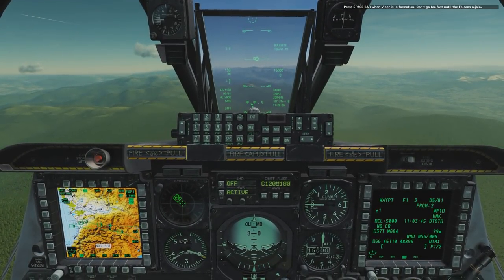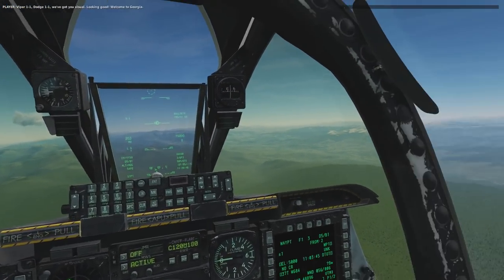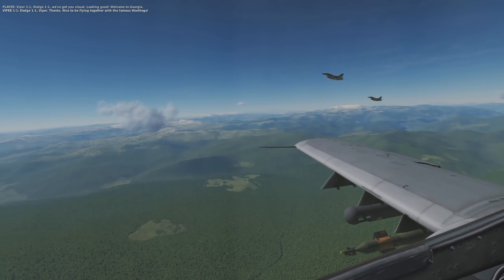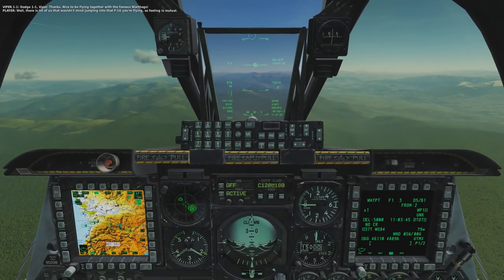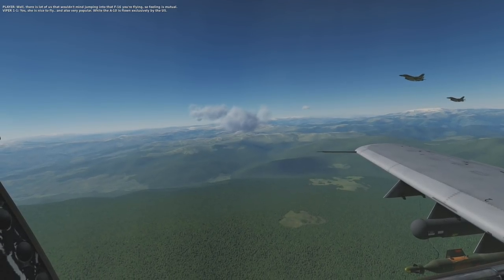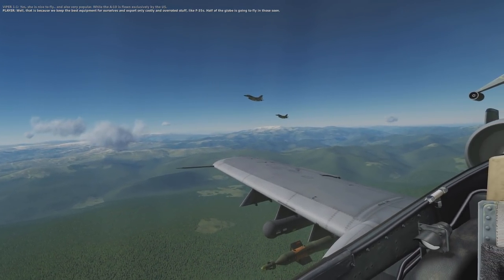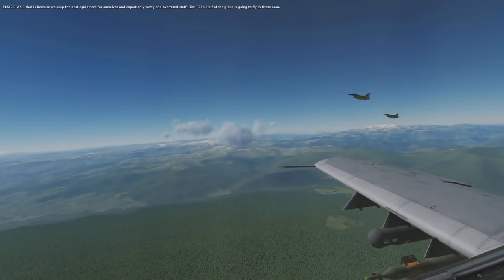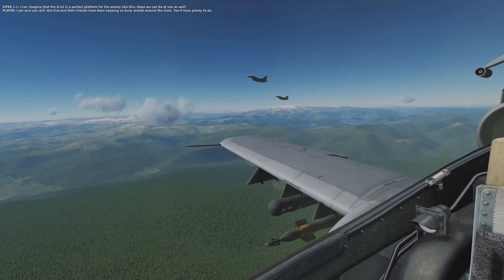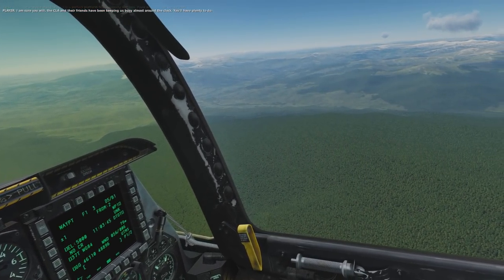Okay, I'm gonna push it because Viper's in for me. And Viper 1-1, Dodge 1-1, we've got you visual. Looking good, welcome to Georgia. Dodge 1-1, Viper. Thanks. Nice to be flying together with the famous Warhawks. Well, there's a lot of us that wouldn't mind jumping into that F-16 you're flying, so feelings mutual. Yes, she's nice to fly, and also very popular, while the A-10 is flown exclusively by the US. Well, that's because we keep the best equipment for ourselves. We only export costly and overrated stuff, like F-35s. Half the globe's gonna be flying those soon. I can imagine that the A-10 is a perfect platform for the enemy like this. Hope we can be of use as well. Well, I'm sure you will. The CLA and their friends have been keeping us busy, almost around the clock. You're gonna have plenty to do. Roger that. Looking forward to it.